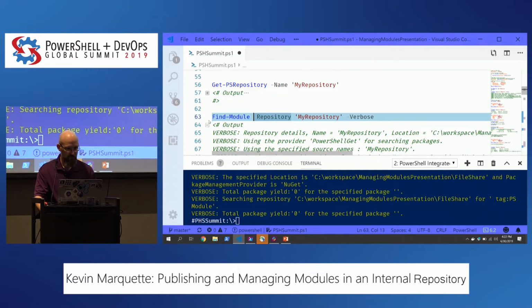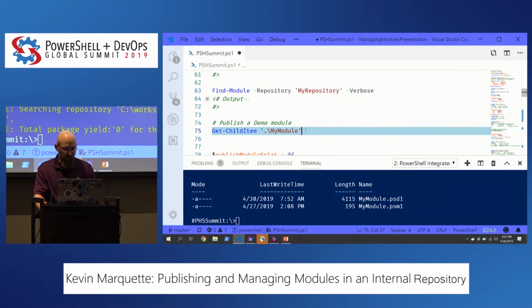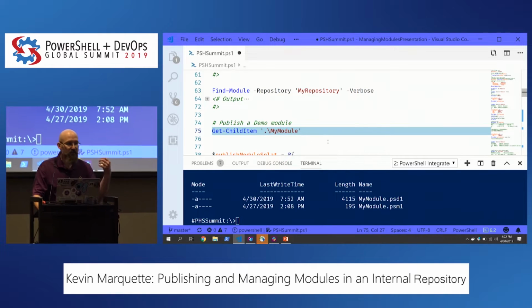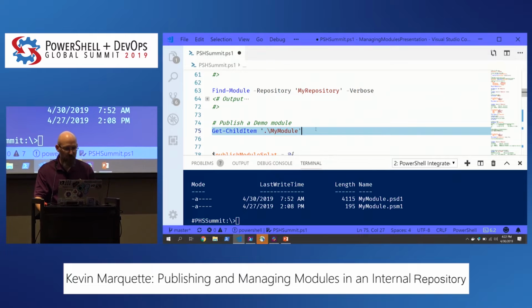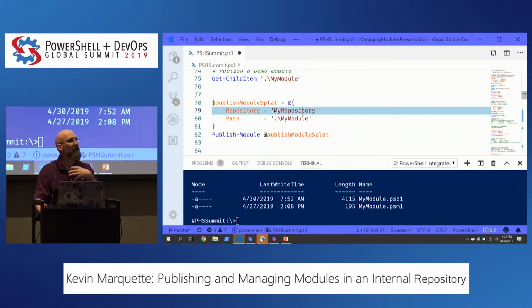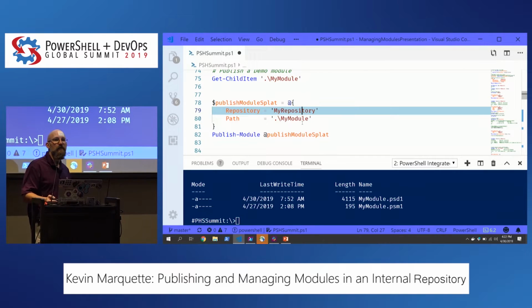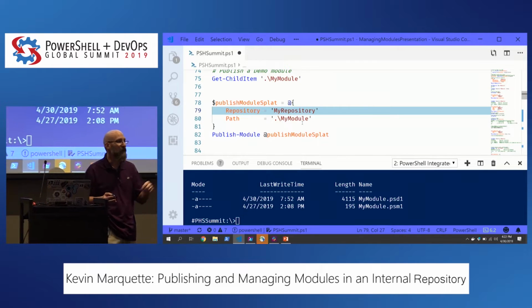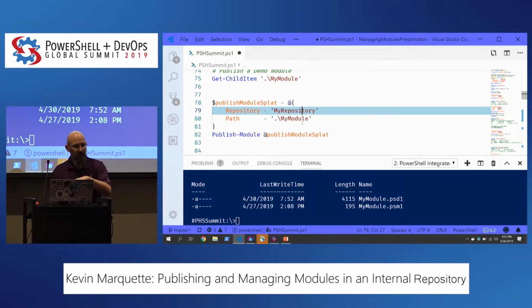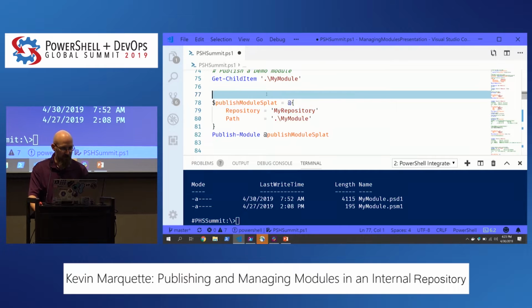All right, so now, sorry, my mouse jumped on me there for a second. So let's publish a module. I've actually got a dummy module right in the root of this project. It's as basic as it comes. It's got a PSD1 and a PSM1 with the function that we're going to export. And in this case, we're just going to call publish module. And as long as I tell the repository it's my repository, it will publish to that location. Because I'm doing it to a UNC path or a file share, I don't need an API key. I'm going to do some examples later that will require an API key, but this one, as simple as it is, doesn't actually require one.